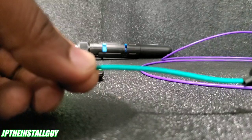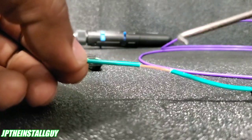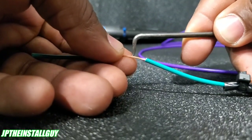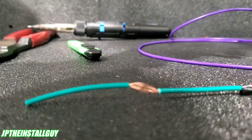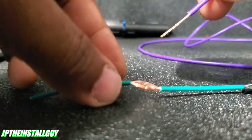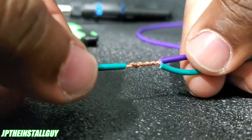So what a military splice is — it's the same thing. Take our wire strippers, we break our wire, and I'm going to hit it one more time just to get a little bit more length. Then I'm going to take something with a point, like my pick tool here, and I'm going to poke a hole in the wire. That's going to give me that hole right there. Then I can take my wire, spin it like this, stick it through the hole, and start to twist it around. This is going to be that same wire-to-wire connection that we just did, but it gives it more of a braided type feel.